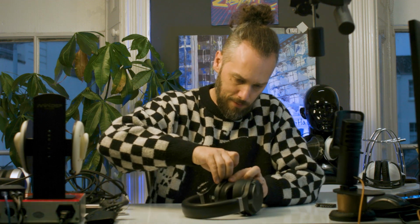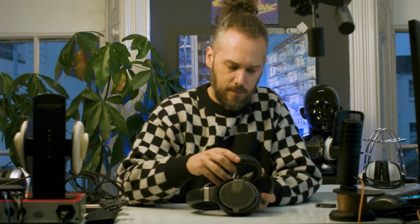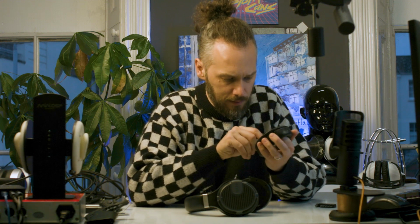How are these going to come apart? Let's get the ear pads off first. That's always a good start. And how do they? Oh, they unpop. Let's have a look at the ear pads. So they're glued on. Right.